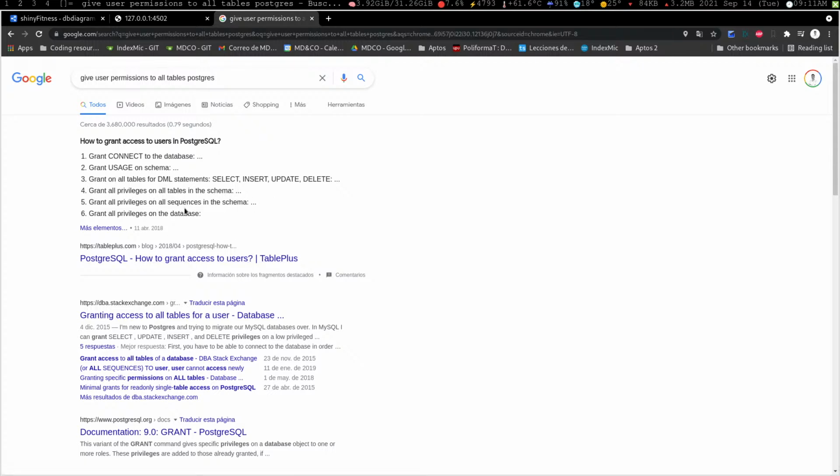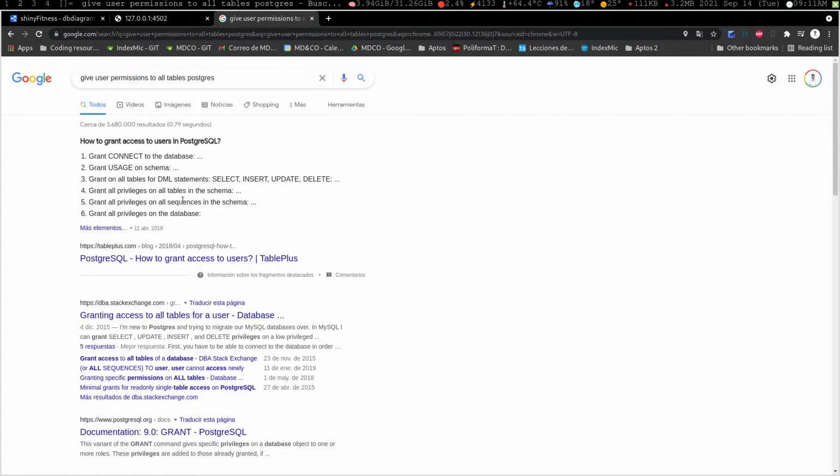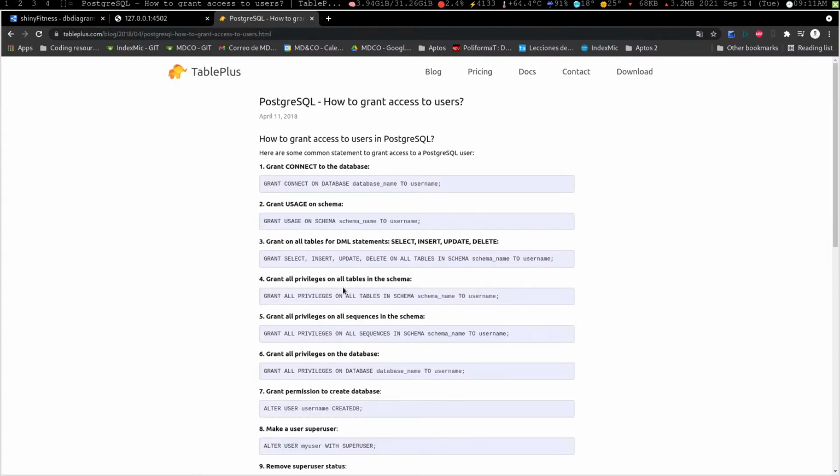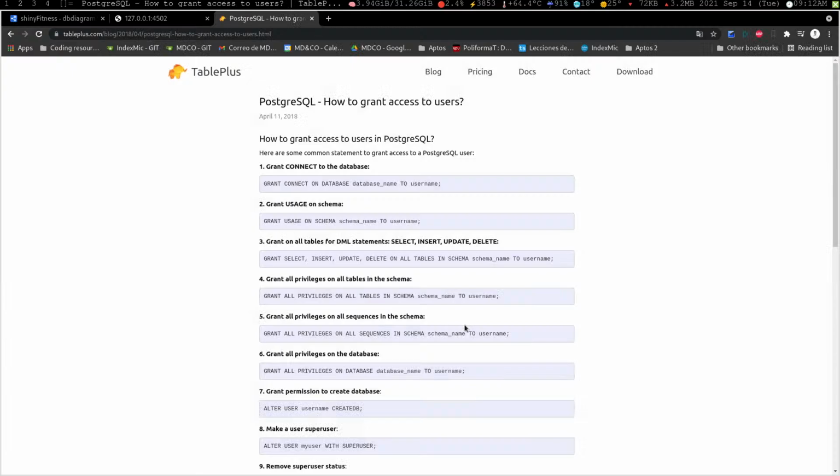Grant all privileges on all tables, yeah. Grant all privileges on all tables in schema, on the database. Grant all privileges on database Shiny Fitness to Shiny Fitness, which is also the user. There you go.